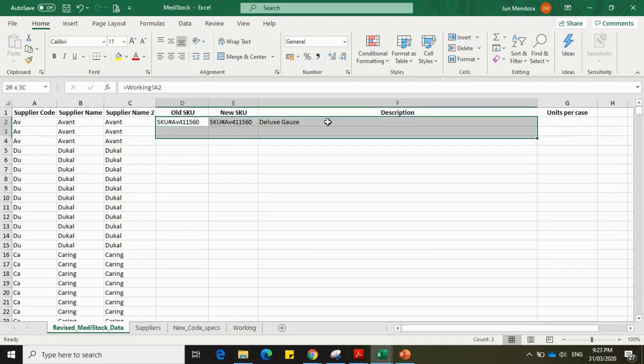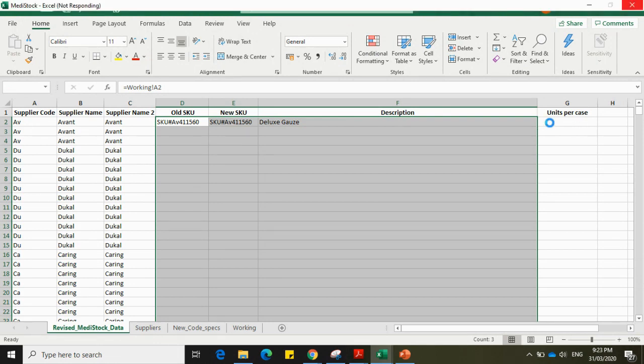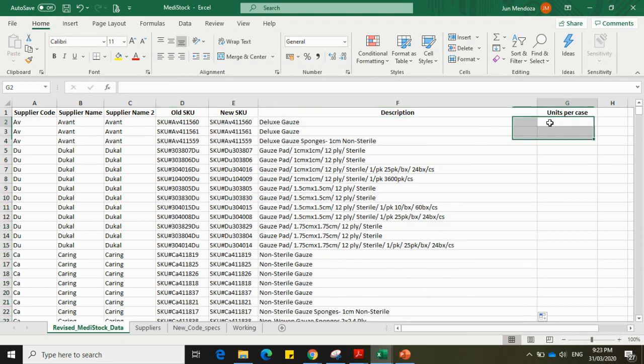So okay, just need to copy this first. There you go. We'll wait for a second because it's not responding. There you go. Now here we need to separate the units per case.